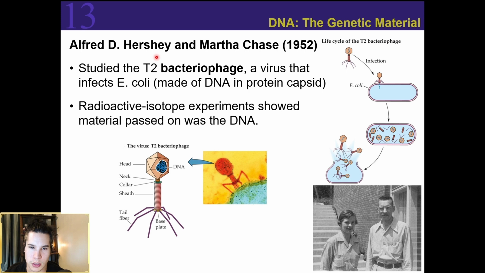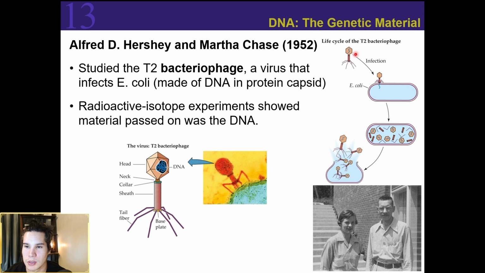Now we have Alfred Hershey and Martha Chase. What they like to do is study bacteriophages, specifically the T2 bacteriophage. And what bacteriophages have a tendency to do is infect bacteria. So it's a type of virus that will infect bacteria, specifically E. coli. And so the anatomy of this is you've got DNA inside of this little capsule composed of protein. So DNA, or that nucleic acid material, which no one had discovered the macromolecule for at the time, you have that nucleic acid encapsulated by a protein capsule.